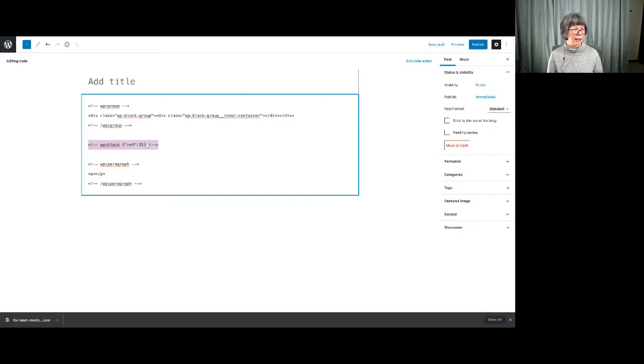In order for a block pattern to function, the block that is in the code has to exist on the site. So that includes reusable blocks, which are unique to the site that they're added to because they're content. It also could include blocks that are added by themes or plugins. If you have a plugin that adds a block and you use that block in a pattern and then remove the plugin that creates the block, it would alter it. You would only get the HTML portion of it to output, because that's what it will fall back to if WordPress doesn't identify that comment code as a valid block.